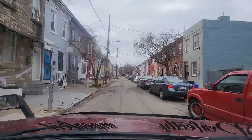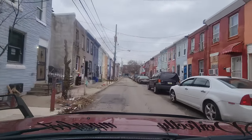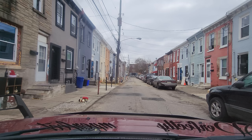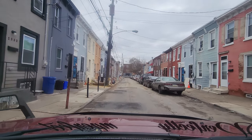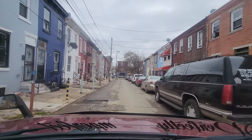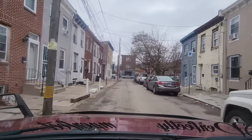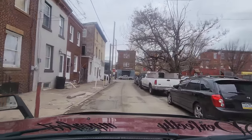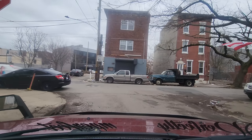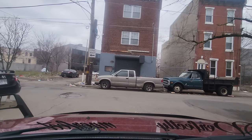Brand new home on our left-hand side — three-story, for sale. Look, they're selling one of the original ones right here. There's a little rest in peace thing out here — you see that Christmas hat, the flowers on the floor, and a bunch of Hennessy bottles. Somebody's vehicle parked right there has a bunch of bullets through the front windshield. Somebody just got shot there — that's a shame. Speaking of one shooting, look it — another person didn't survive, and they were right behind a hospital. You can't win them all. You win some and you lose some, but in this case you're losing lives. This isn't GTA — there's no cheat code to come back again. Everybody only gets allotted one life. You only got one life to live, and how will you spend it.